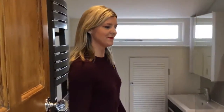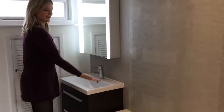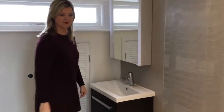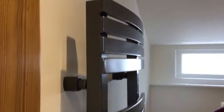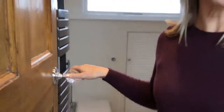This is the bathroom. Look at this little cool feature. Sensor bathroom light. This was a tiny space before, but actually there's plenty of space in here now. We created this small airing cupboard and all the glitzy handles. Look at these diamond handles on here. We love a bit of sparkle.